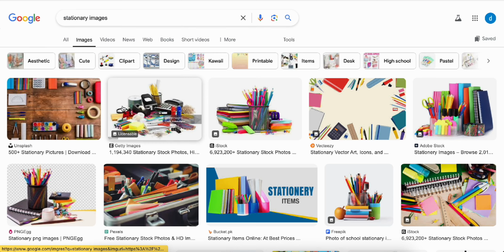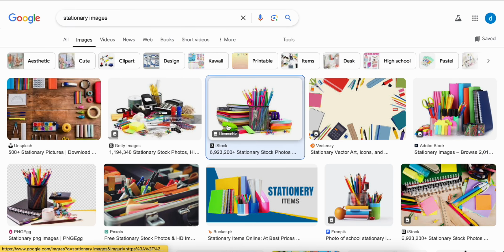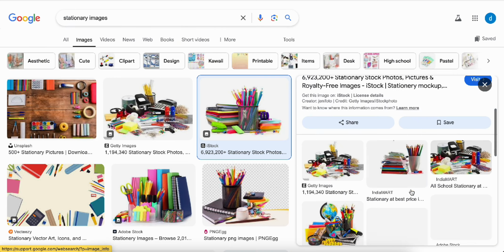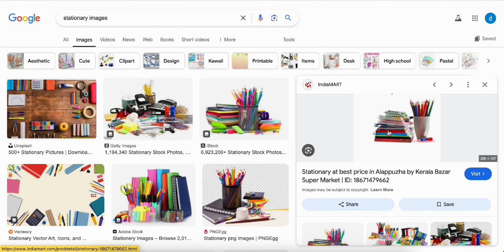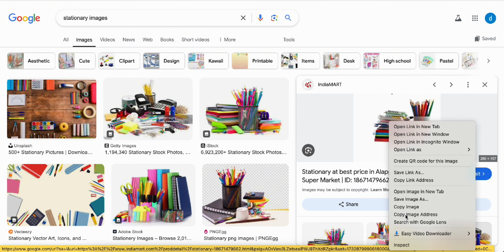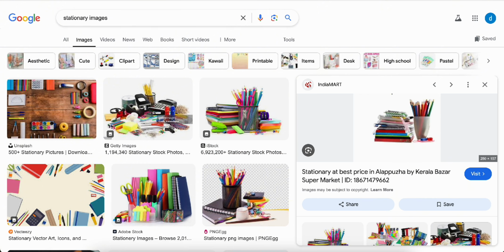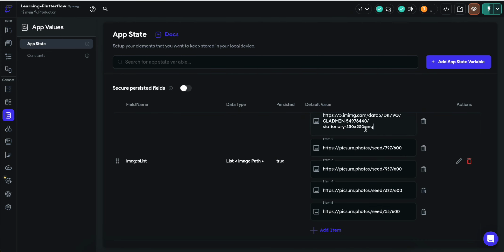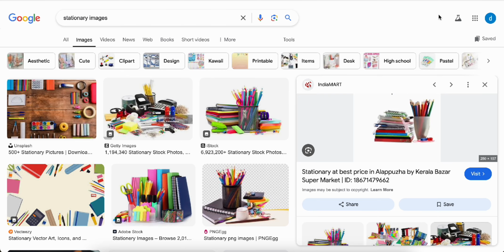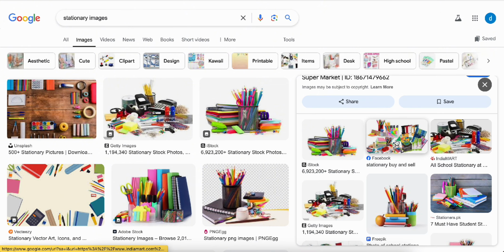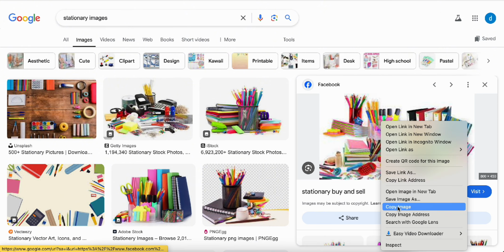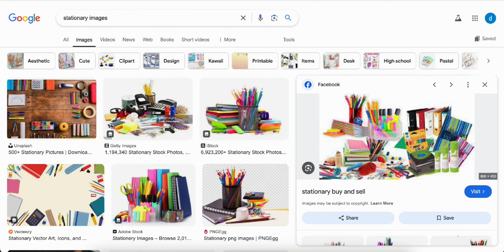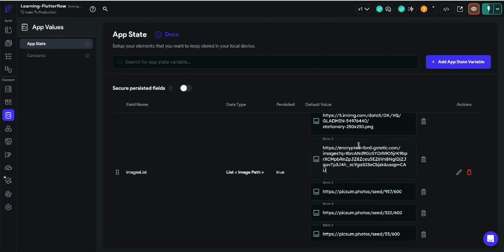I think this path does not work for us. Maybe we can pick this image, copy image address, then Control A, Control V. Yeah, this PNG path will work for us. And if I go down, let's pick this image, copy image address, then paste it there. Maybe this path also works. Yeah, this path works.